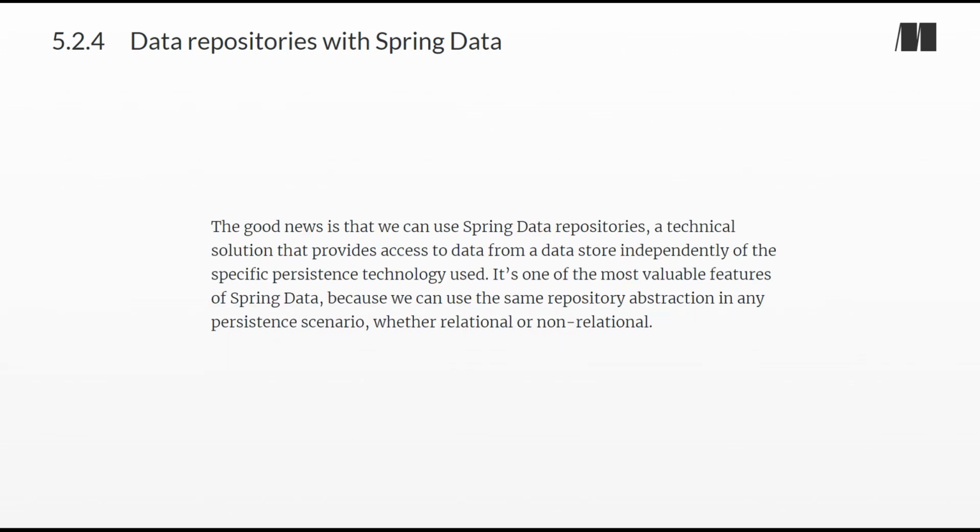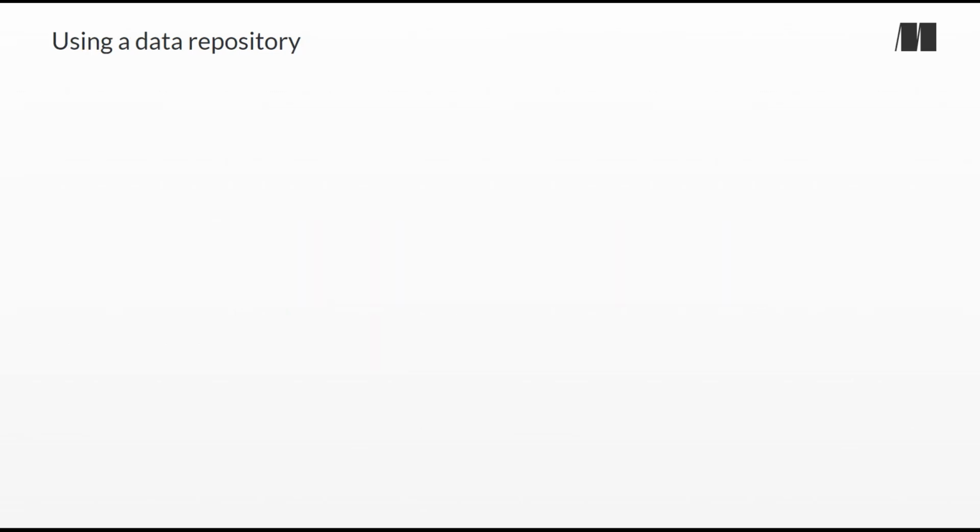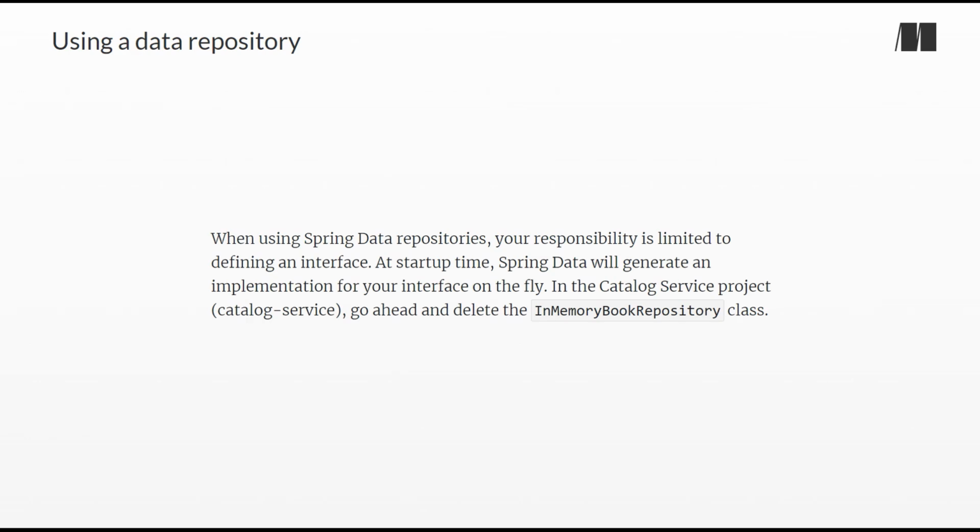The good news is that we can use Spring Data repositories, a technical solution that provides access to data from a data store independently of the specific persistence technology used. It's one of the most valuable features of Spring Data, because we can use the same repository abstraction in any persistence scenario, whether relational or non-relational. Using a data repository. When using Spring Data repositories, your responsibility is limited to defining an interface.